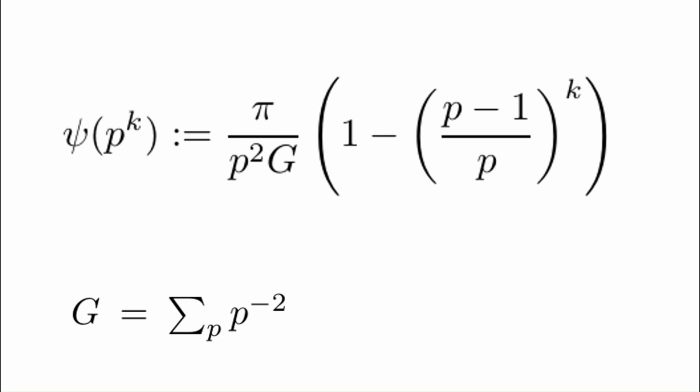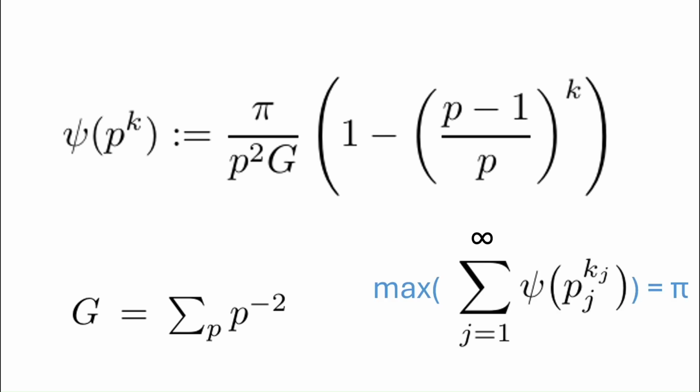We divided by G, which rescaled the whole thing to between 0 and 1, basically. And having done that, then we multiplied by pi. So now these sums range from 0 to a limit of pi, which is what we want. Just make sure you're clear, though, that pi isn't the maximum value of calling psi once. It's the limiting maximum of calling it over every prime number and choosing super big values of k every time to try to inflate that end result that we're calling u of n as much as possible.